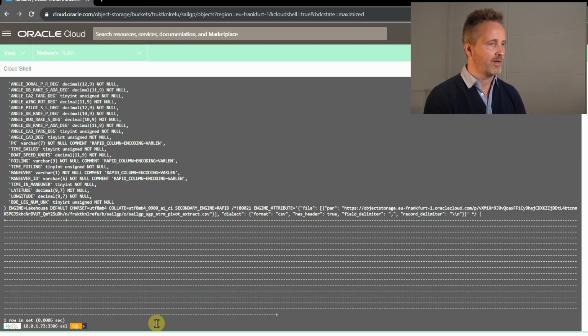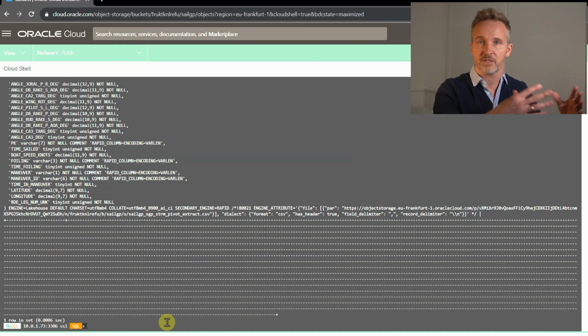All right, so that's done. At this point, our data set is ready, right? So we could run SQL on this data set or on this table right now just as if it's any other table. The complexity behind that, that this is actually an object storage and not in the database, is all handled by MySQL itself, right? So you don't have to worry about that.